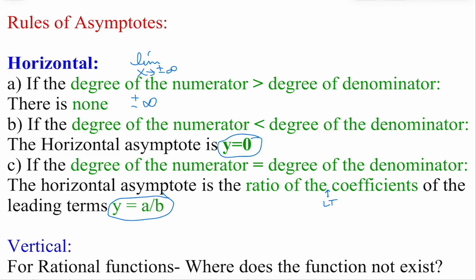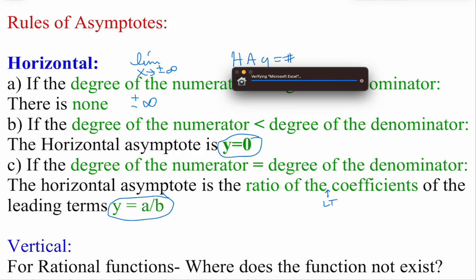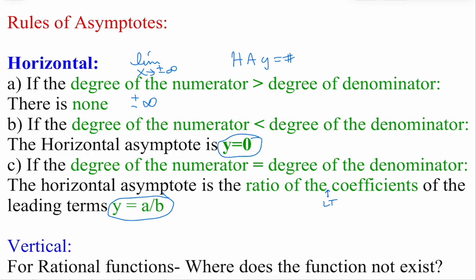So that's our horizontal asymptote rules. Remember, horizontal asymptote is always y equals some number. Unless, of course, the degree in the numerator is more, or if it's a polynomial, which uses that even-odd sort of rule. If the degree of the numerator is less than the degree of the denominator, it's always going to head to 0 because we're dividing by something bigger than what we started with. But if the degree of the numerator and denominator match, then use the ratio of the lead term coefficients.